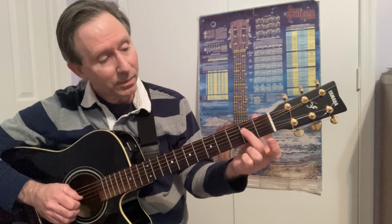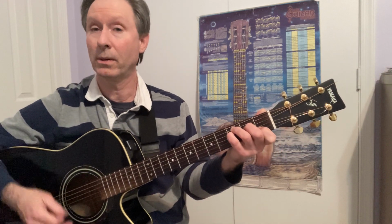Take a C chord, C major. If you want to make that C sus4, on the fourth string is where the third of the chord is. That's an E, you're going to raise it to an F. And it sounds like that. Beautiful chord. C sus4, go back to a regular C major. If you take your second finger off, you will have the open D string, which is the second, and now you have C sus2, which can resolve back to C major.